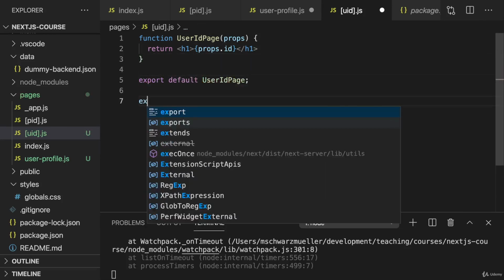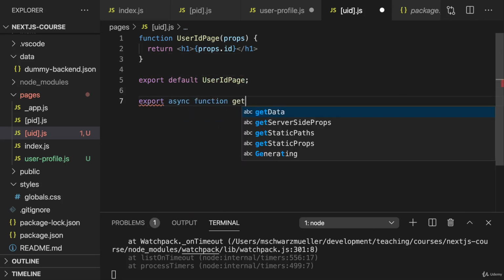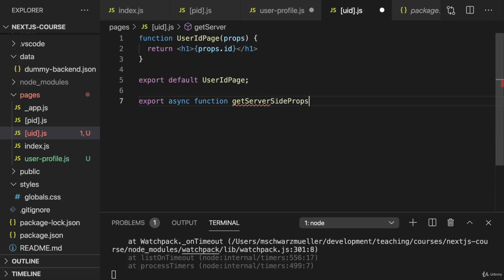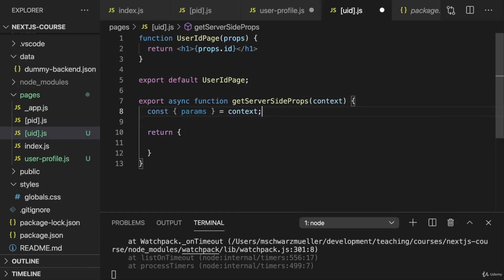If we do all of that, and I then also have this async getServerSideProps function, which we export, then you will see that we don't need getStaticPaths at all. Here I just return an object, and now I'm interested in the concrete param value which I'm getting here. So we can get access to that through context. From there, we can still extract params, as I mentioned.